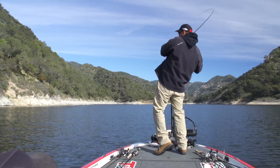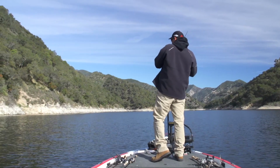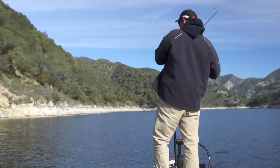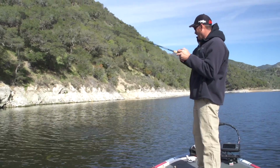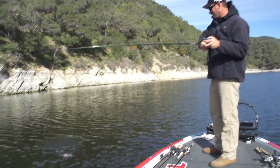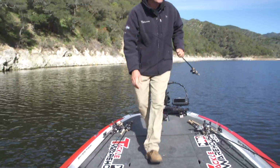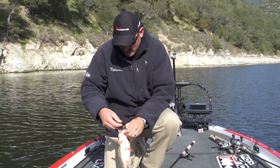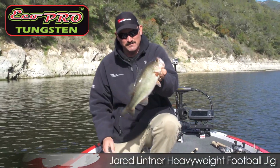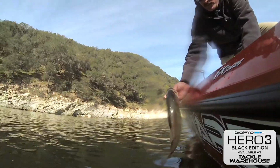There's one. Oh, and that one freaking freight trained it. It's a little better fish. Not really that good, and he smoked it. A little football. Really like those jigs, man. That's awesome. Another nice little chunky Lopez bass.